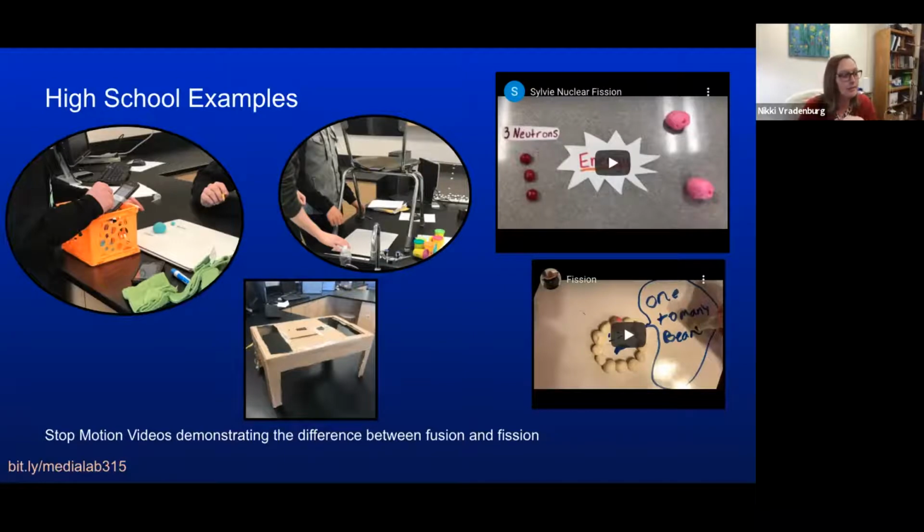The thing about stop motion is you need it to be a really steady shot because you're taking basically the same picture over and over again. And you learn very quickly that your hand will shake or the light will come in or the shadows will mess up your pictures. So you can see where the kids have got a chair on a table and they've got the phone placed here on the chair. And then they've got their little workspace under there and they're taking pictures that way.